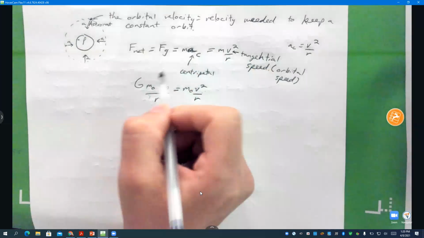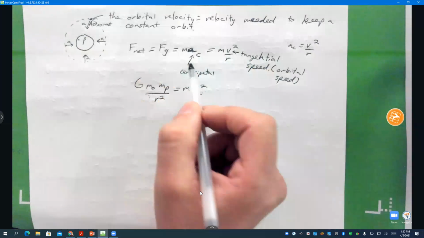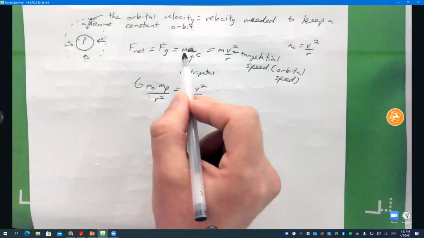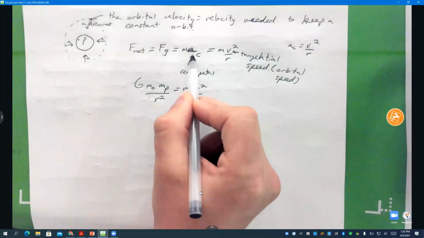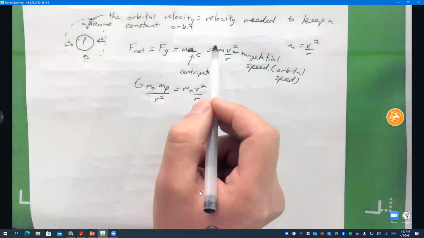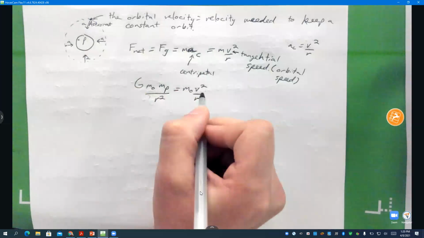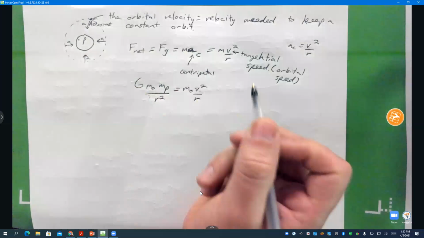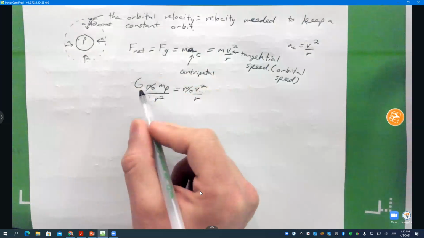Now, if we want to know what this v squared over r is, this just comes from the fact that the force of gravity is the only net force. Because it's the net force, it's going to be equal to the mass of the object times the acceleration of the object. And in this case, because it's a centripetal force, we can replace that with v squared over r. If we want to solve for this, first we do some canceling. Mass of the object does not matter.